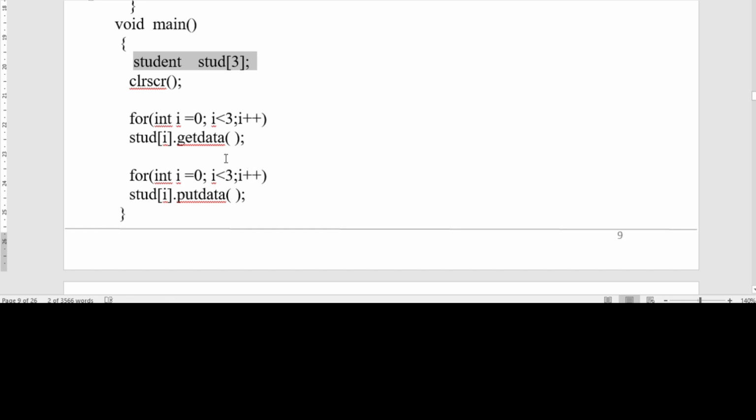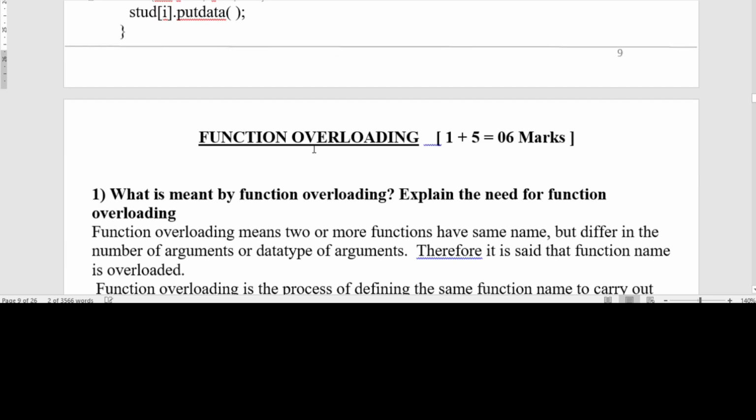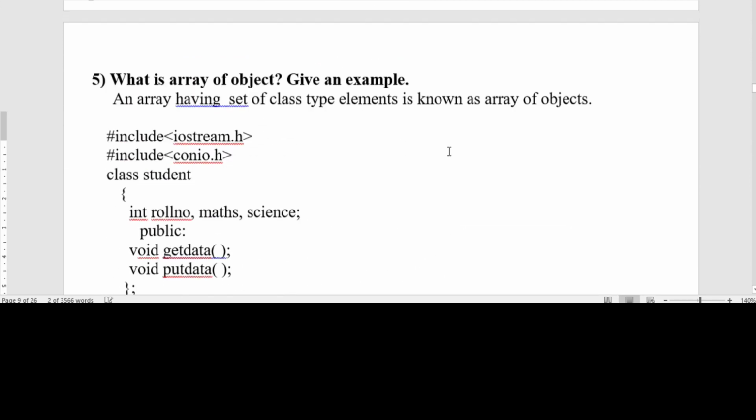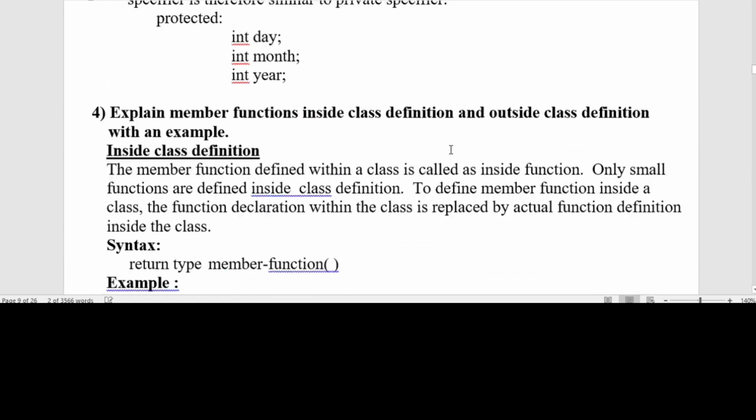Right, so we are done with classes and objects. Totally 7 plus 6, 13 marks is done. Then we'll get into function overloading. In function overloading, we have once again 1 plus 5, that is 1 mark, that is MCQ, and a 5 marks question. So in classes and objects also you have 1 plus 5 only.